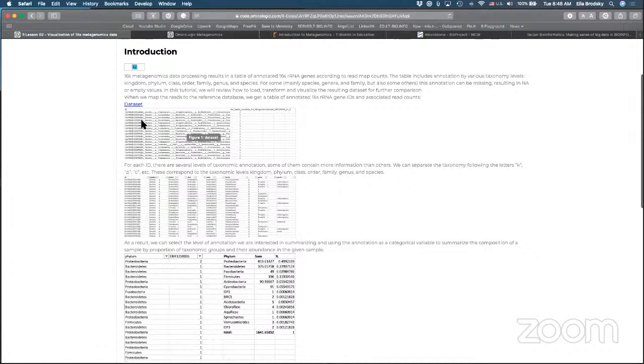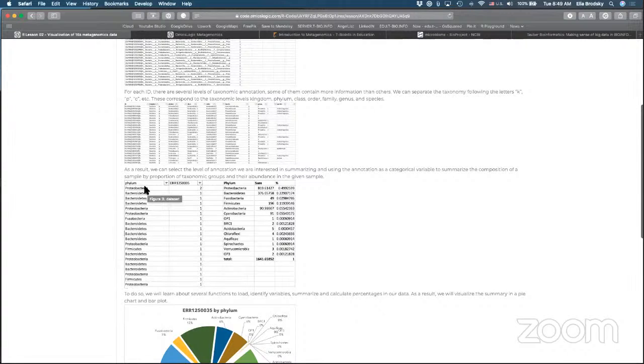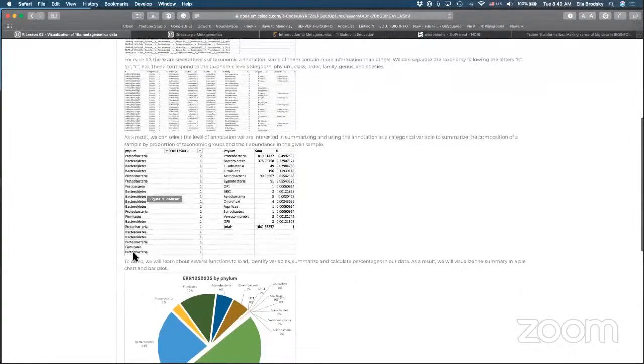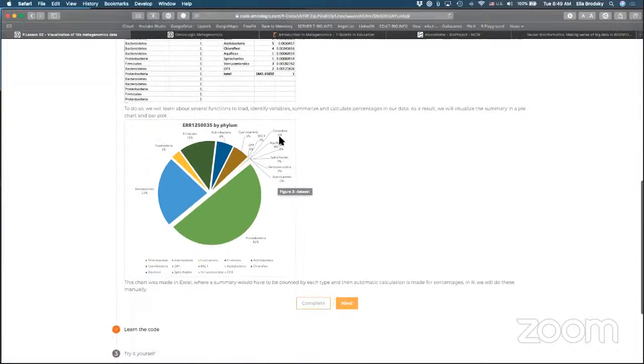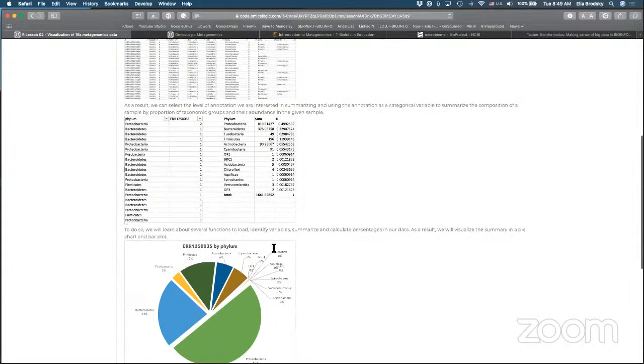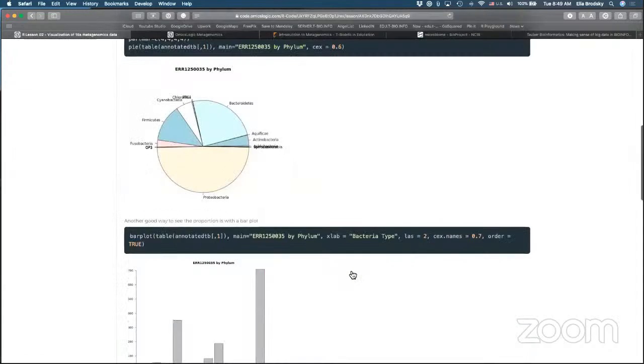So this pipeline includes analysis of the OTUs and their taxonomic level, and here we have it by phylum. So in Excel, what we can do is take the different phyla that are mentioned in here and the abundance of these phyla to summarize the information and create a pie chart. And that will give us that same figure that we already saw before. So once you're in here, just click on next.